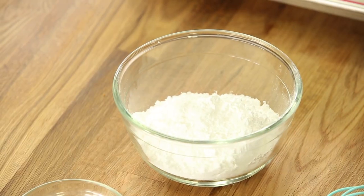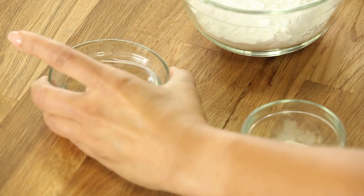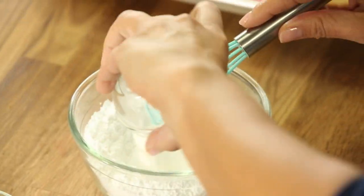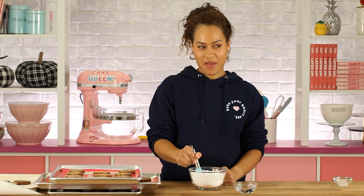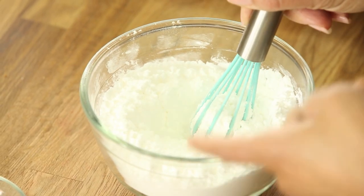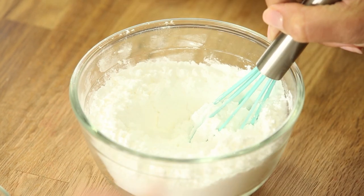For the glaze, you just need some icing sugar, meringue powder, and then some warm water. Again, the recipe will be below. I'm going to mix the meringue powder into the icing sugar. Meringue powder is basically just dried egg white. So the same way you'd make royal icing with an egg white, this is just the safer, easier way.